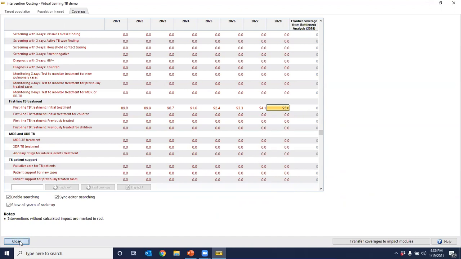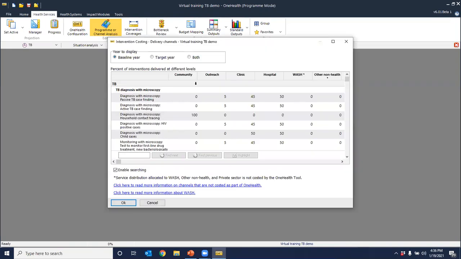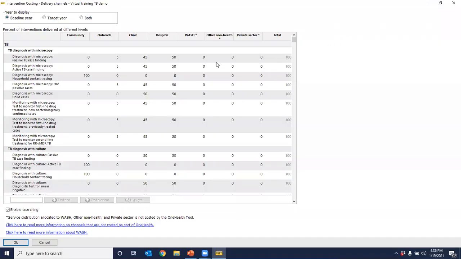You'll recall that we want to calculate each delivery level's numbers of services as well. And in order to do that, we need to understand the distribution by level. We have a series of default entries that have been developed in collaboration with subject matter experts in order to provide a global picture, but we recommend that each country review these and revise as needed. You'll want to make any changes in both the baseline and the target year.